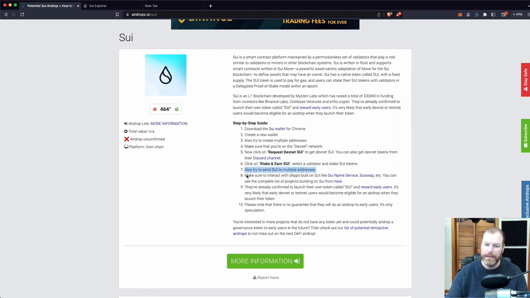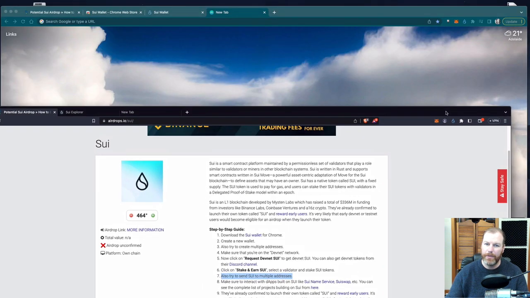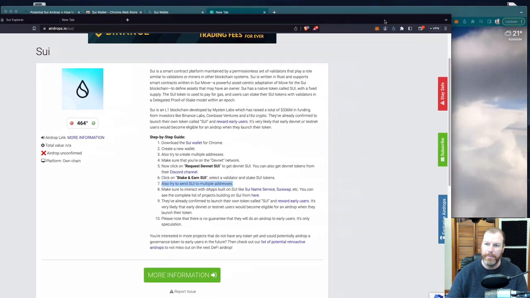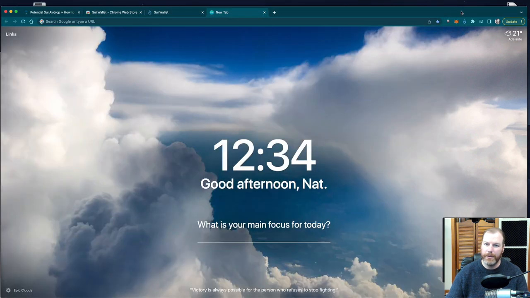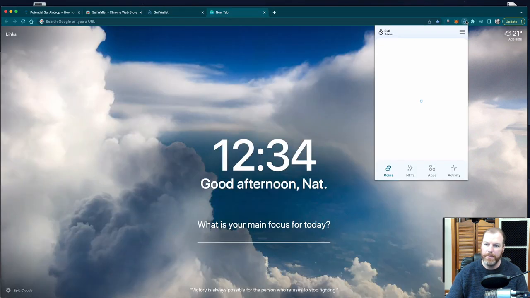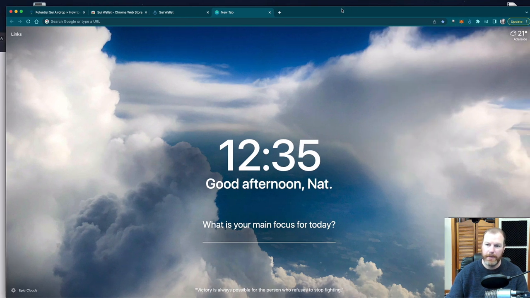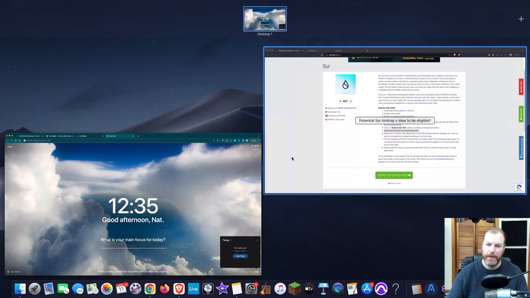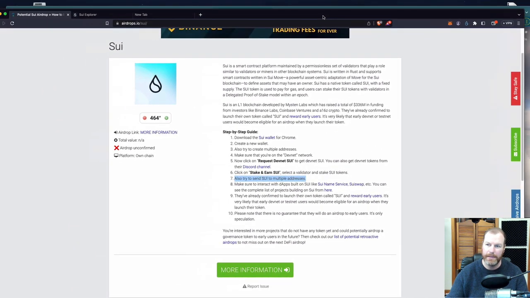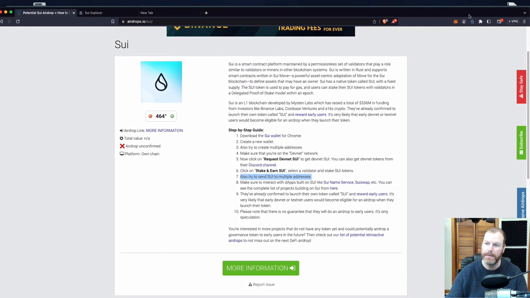It also suggests trying to send some Sui from one address to another. Because I've got one wallet on my Brave browser, and I've also got a wallet now on my Chrome browser, I can send some Sui from one to the other. Let's grab this address by just clicking on it, and that will copy the address. So I'm really liking this wallet, by the way. It's working very well so far. It's nicely designed. Reminds me a lot of MetaMask.